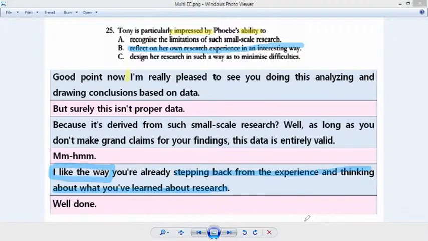Because we have a lot of trap here, actually. We have small-scale research, right? And in fact, the minimized difficulties you can't see here on the script, but just be under this, right? The professor says you will find some ways next time to minimize difficulties. You're not able to see that here, but in fact, both of these keywords are used here as traps. All right, so this is a really tough one because reflect is going to mean stepping back and thinking.